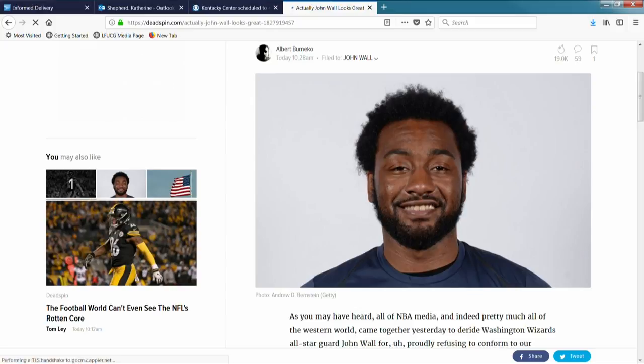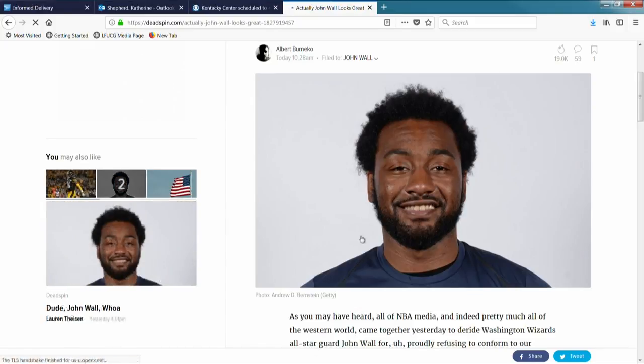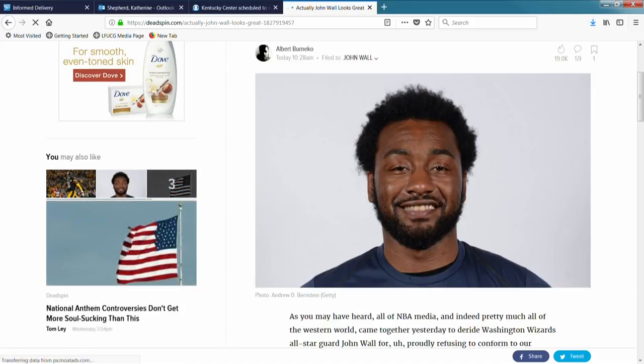There it is. There's the official. And I'm sorry, it looks like a DUI mugshot. It really does. Bad news today, guys. John Wall was caught. His hair is so scraggly, and he also just looks like he's not shaved. That's not how John normally looks. Asleep. Everybody's been talking about that one for sure. So I've taken bad photos too. Most of my photos are bad.